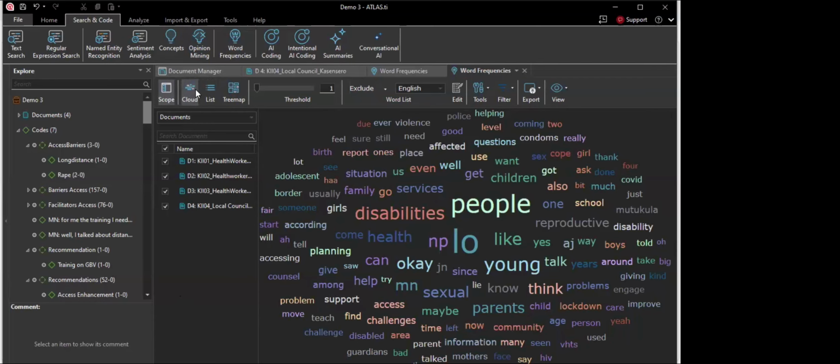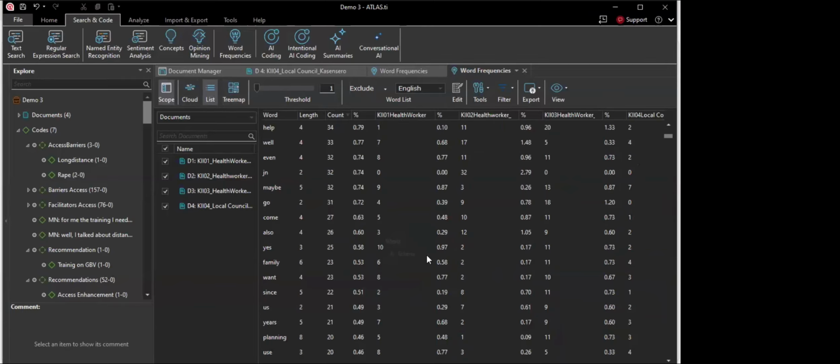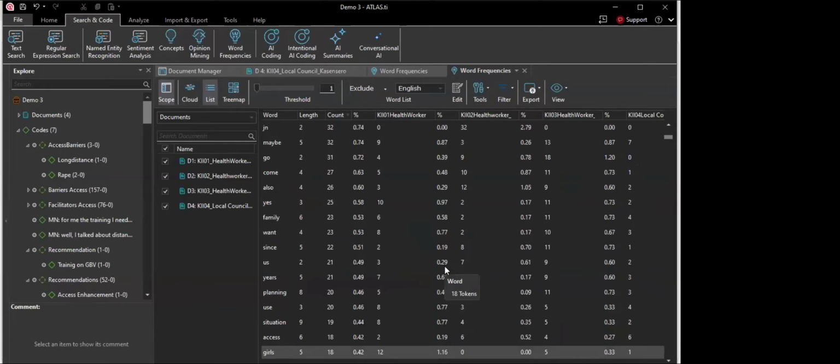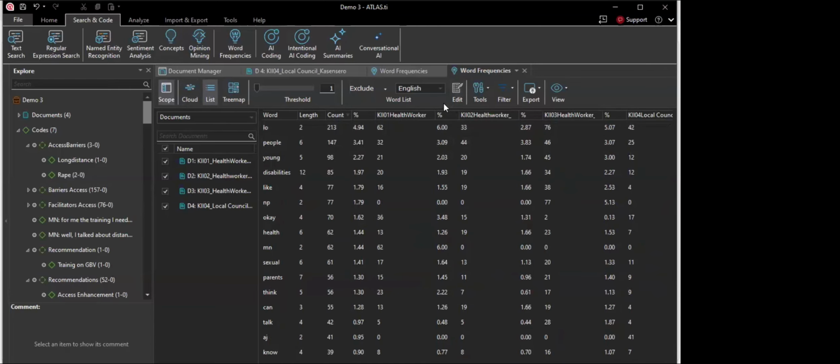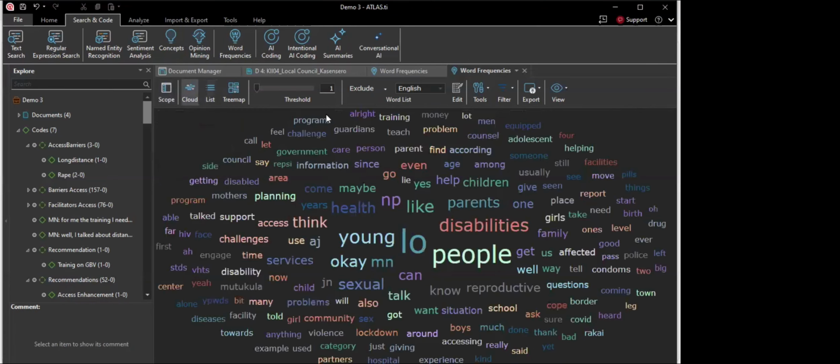I want to find out, when you indicated the list, there were some words like NP, LO, at least some words that are not relevant. And they definitely will affect the cloud at the end of the day. So at what point do you have to clean off those words, or they are not necessary? Well, some of them are not words, maybe just 2 letters, LO, for instance, AJ, for instance, NP. Yes, like that one. Yes, again, let me go to the cloud. When you check cloud, right?